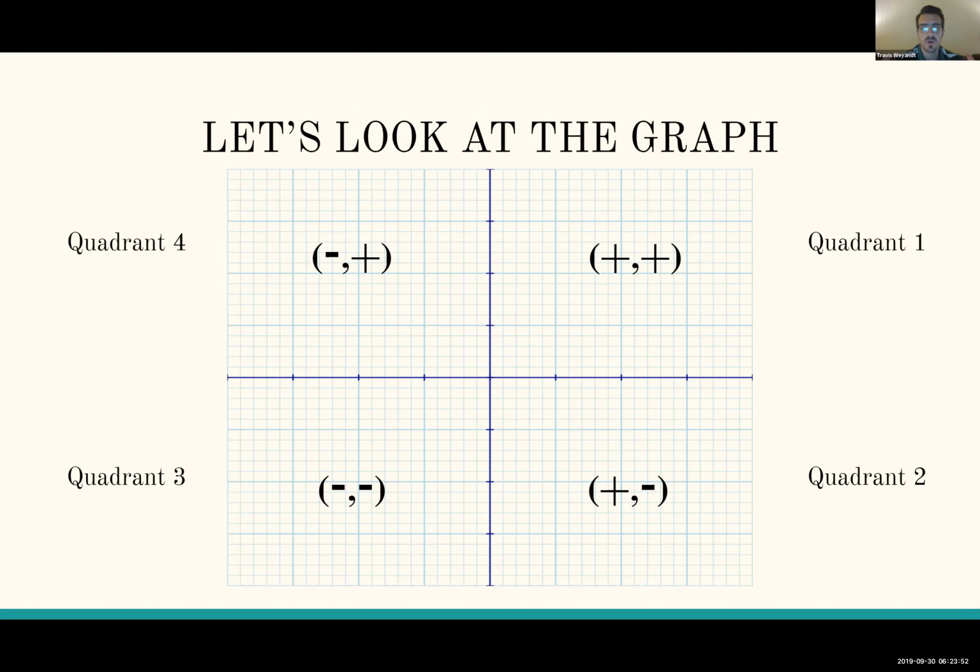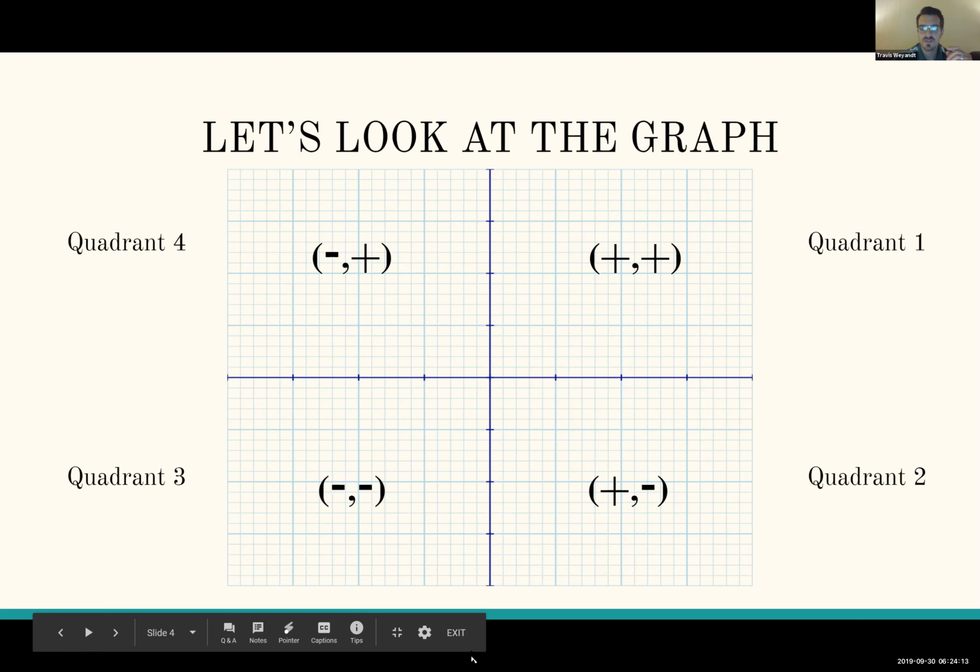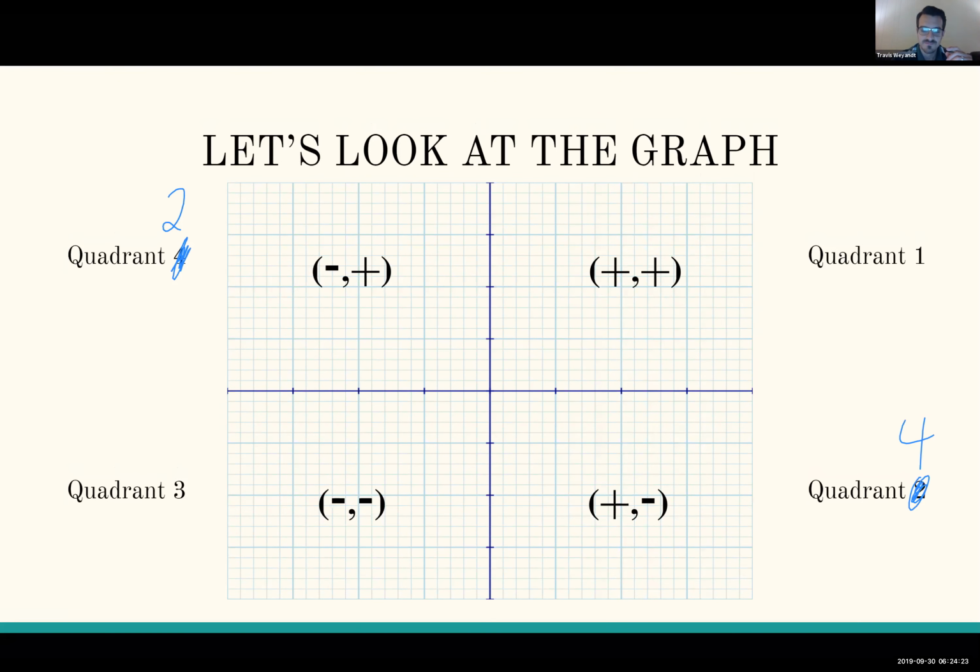And I think it's important to know this. And you might already know this, which is fantastic. But I wanted to run through it and see if you could grasp a better idea of what a graph is. So in a graph, we have 4 quadrants, all right? And my apologies, I need to make a note of this. I just realized that this is quadrant 2 and this is quadrant 4. So that is quadrant 2 on the left and quadrant 4 is the bottom right.